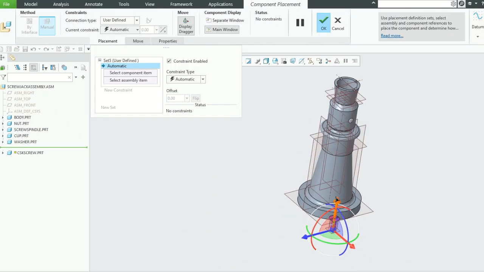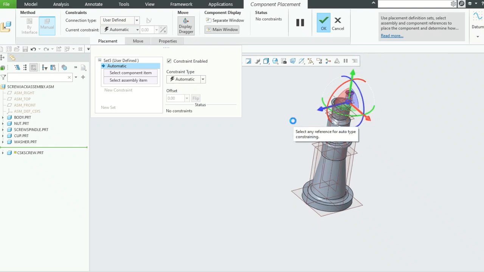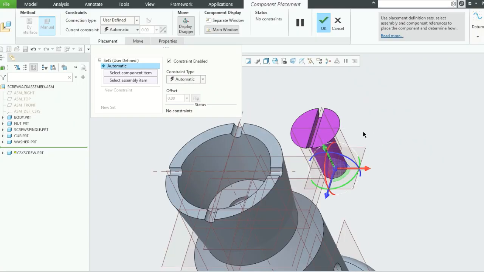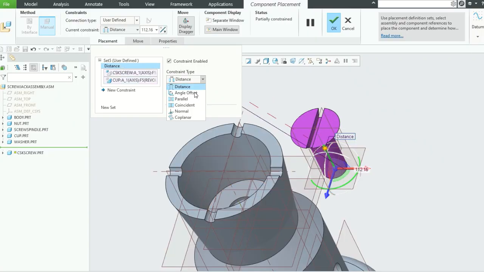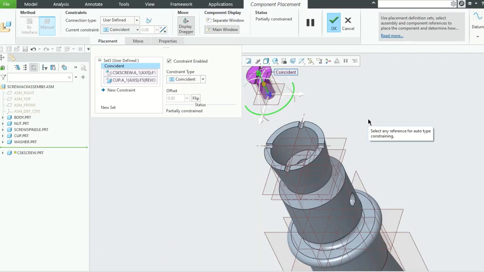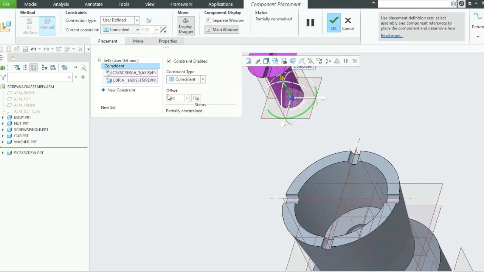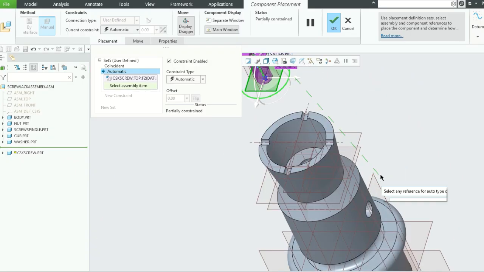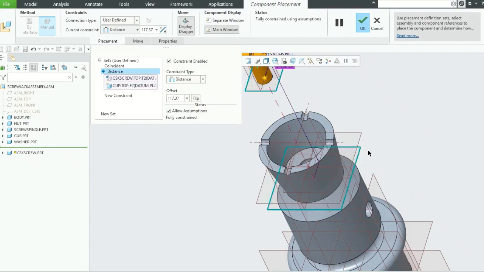The next part is the counter screw part. Let us assemble this. Before assembling it, let's bring it up. Okay, and this axis to axis will work first. Okay, then let us make this datum plane coincident with this datum plane.